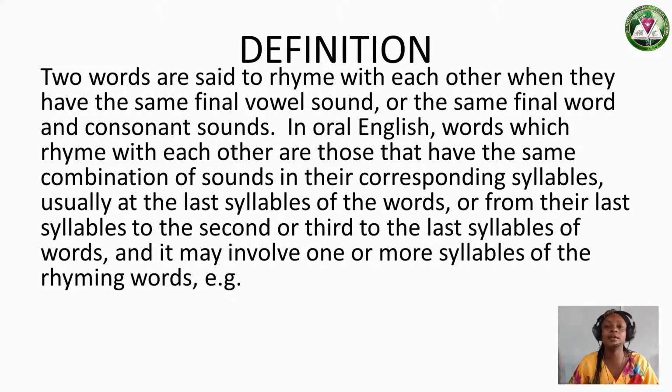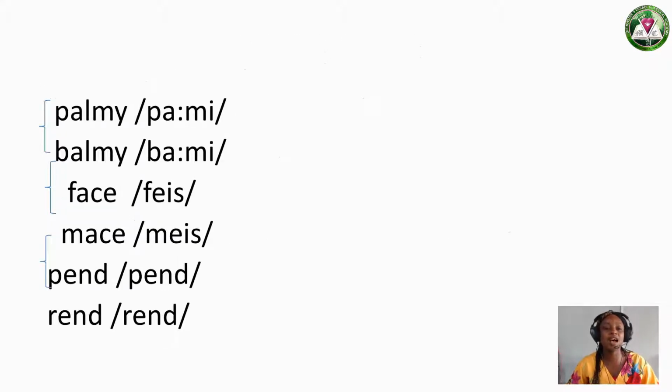Now, like I said earlier, we have rhyme scheme or rhyme pattern in literature, and you don't use that pattern in answering questions on rhyme pattern in oral English, because the pattern is not the same. In oral English, rhyme pattern is more interested in the sounds, like we said, final vowel sound and consonant. So sometimes it can be between vowel sounds, or it can be between consonant sounds. Sometimes we see them in vowel-consonant or consonant-vowel sounds. So like I said, we are looking at sounds here and not the rhyming of letters as we have in literature.